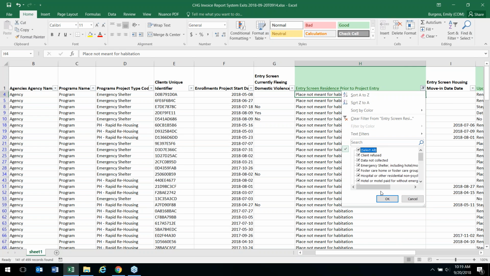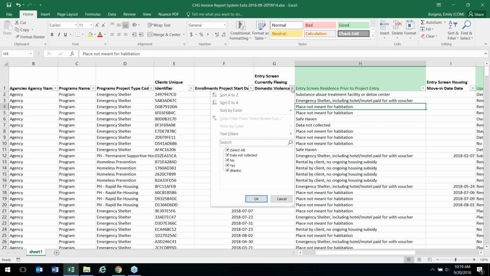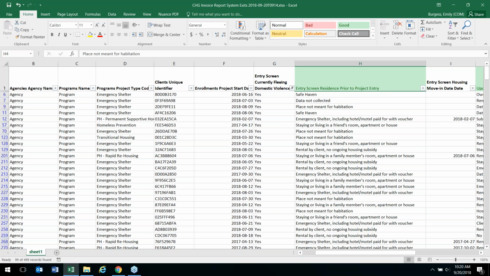And then I'm also going to look at people who are currently fleeing domestic violence. So I've got 99 out of my almost 500 records fleeing domestic violence. Those two groups are who would be calculated as an unsheltered household.